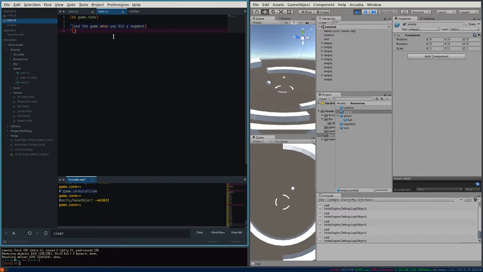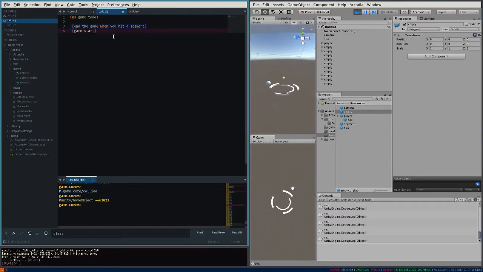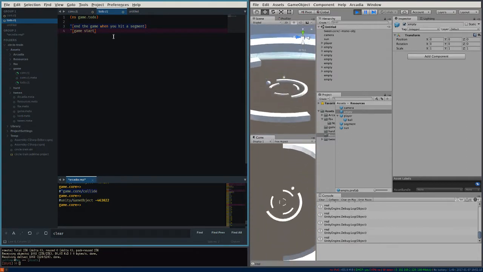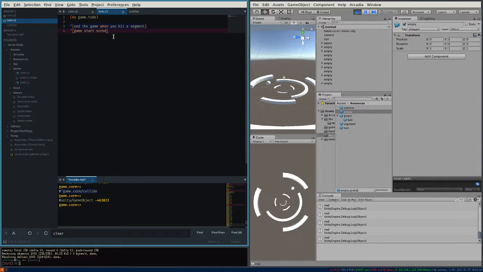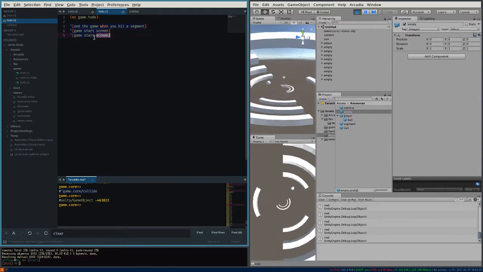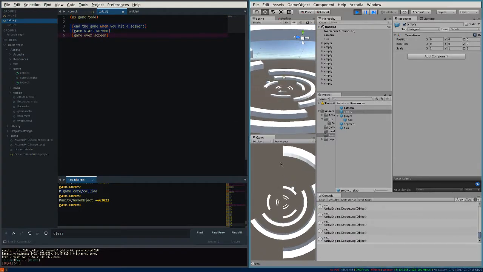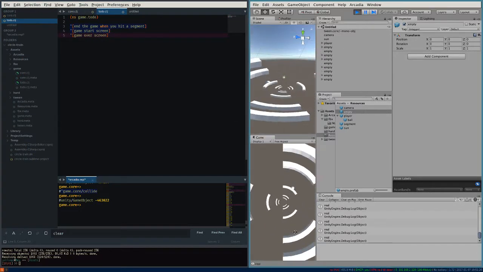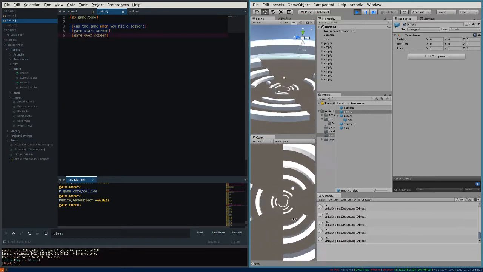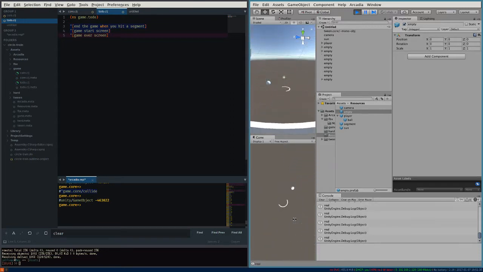We need some sort of game start screen. Maybe not a menu because I want to finish this up in an hour, but a game start screen, a game over screen, and then these patterns. You can't just have completely random segments because you'll get things that are impossible. You always want to have a path through it.